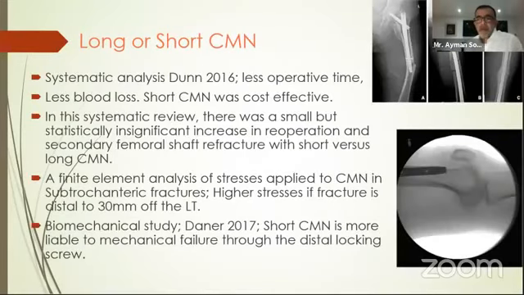Now, I've concluded I'm using a nail. Why not use a short nail, which is easier to use, with less operative time? You put your distal locking through the distal targeting device. Why bother with the long nail? The short nail is definitely less operative time, less blood loss, but there is a small risk of fracture at the distal screw. Some designs are better than others, but as there's the stem tip together with the distal locking screw, there's a chance they might break in that anatomical location. Of course, with the long nail, if you create your entry point too far posterior, you risk anterior perforation, as we can see here.